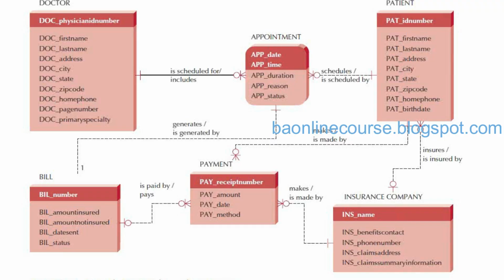And the second reason why we are learning about these ER models is we should be able to look at an ER model and understand what it means. It should not be that we don't know what an ER model is. If I show you this, you should be able to interpret, okay, there are 6 entities in this, and about the doctor entity, this is the information that I'm capturing, and a doctor and an appointment are related through, and these are the rules governing them. So at a high level, you should be able to interpret it.